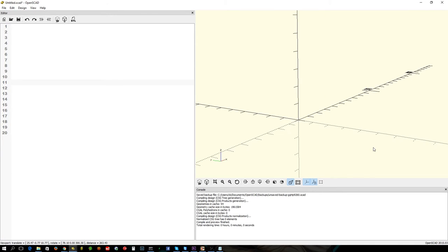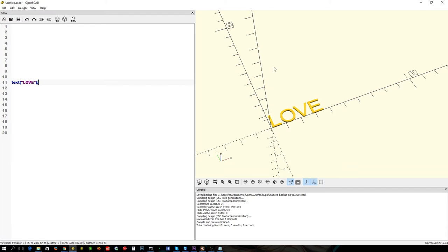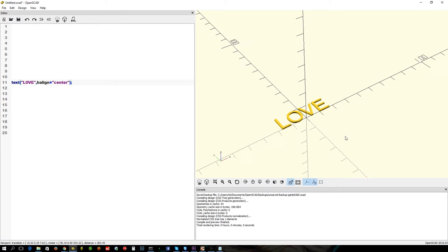So what we want to do, we're going to start off with the first letters. So love. We're going to want to move this up a bit because we want to have love, happiness, and life all centered. So let's center it now. Okay, that looks pretty good.